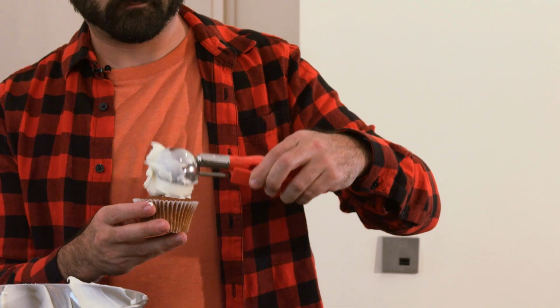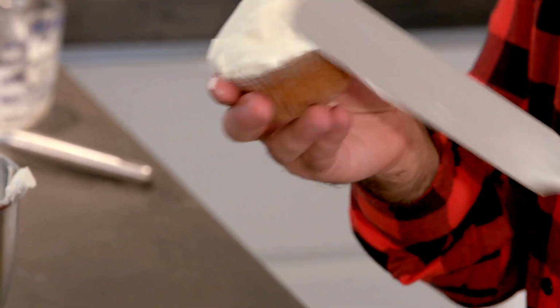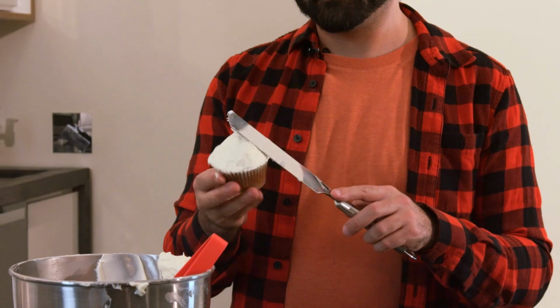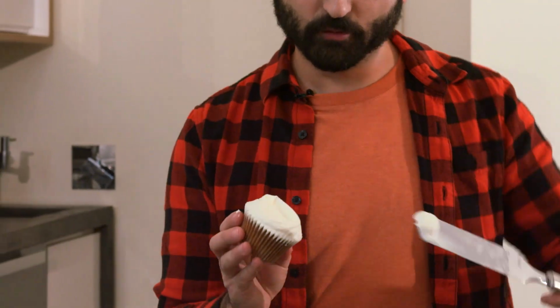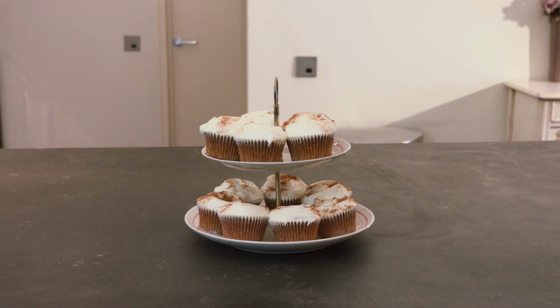Now to frost the cupcakes. Remember, never attempt to frost a hot cupcake. It's going to end in tears and a lot of melted frosting all over your kitchen. As you can see, I'm using a palette knife to frost these cupcakes, but you can use a piping bag if you want. But I'm personally OCD about this. I like to make sure every inch of sponge is covered by frosting, which keeps the sponge nice and moist. After I finish frosting, I'm gonna decorate them with a little more cinnamon.